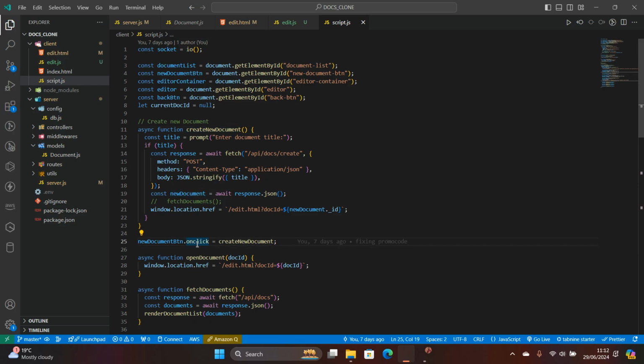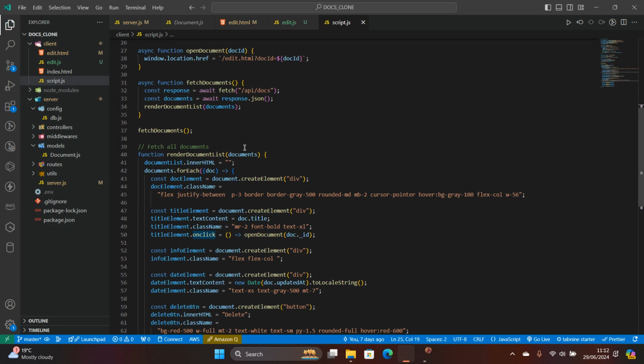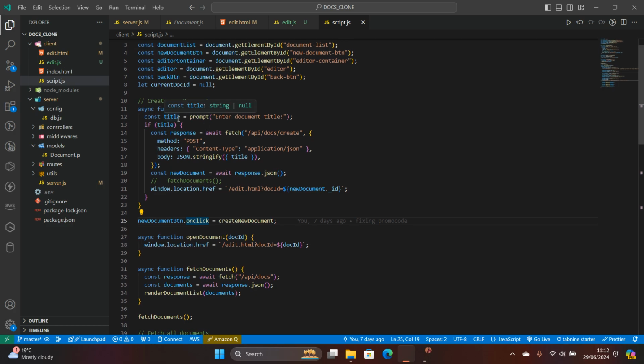Let's see if our event for add document content download content loaded. So I think we have one thing that we have not added here in our previous code that we were creating. I think there's something that we missed. So this function for create document is working perfectly. That should go to check also the title, response, and the method should be post, content type the same JSON, new document, then fetch the documents here. We need to uncomment that line of code. We also need to check that.